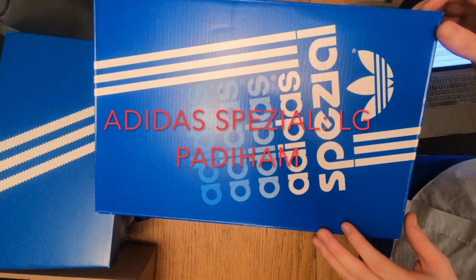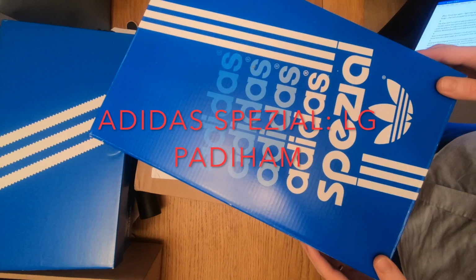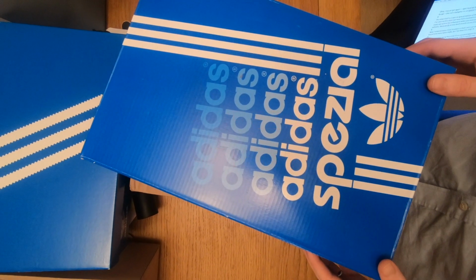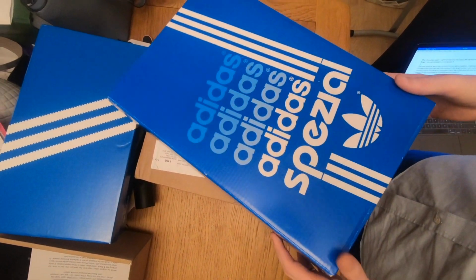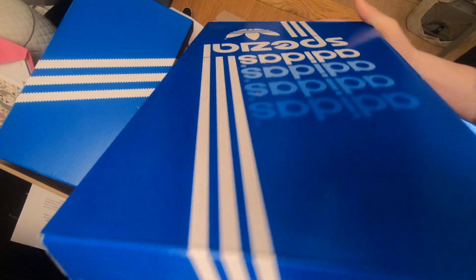Okay, Casual Ego again. Right now we have the latest offering from the Adidas Spezial range. Well, it's the Liam Gallagher or LG Spezial.